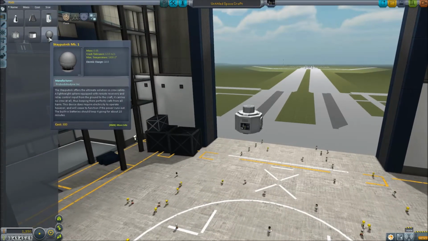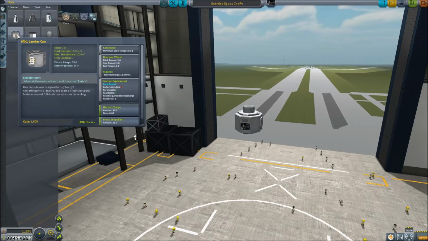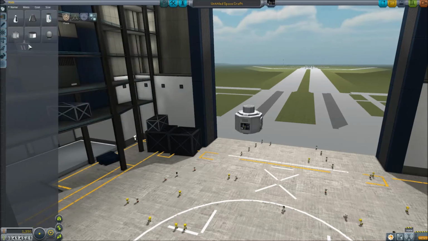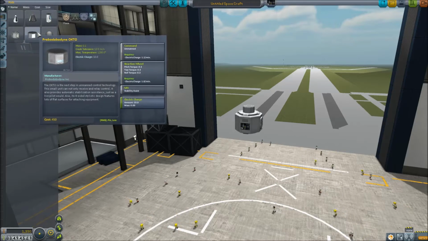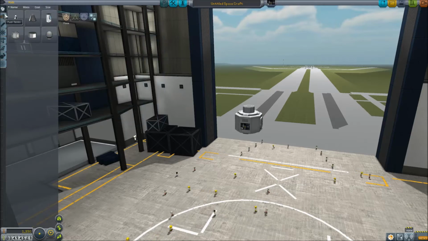So the Stayputnik that we had here before just had a little bit of electric charge on it, and meant that we can control pitch, yaw, trim, thrust, all of that kind of stuff. Whereas this one here has its own reaction wheel, so it can create a lot more torque to control the vehicle, and it has its own stability assist, or SAS, as well as its own electric charge.